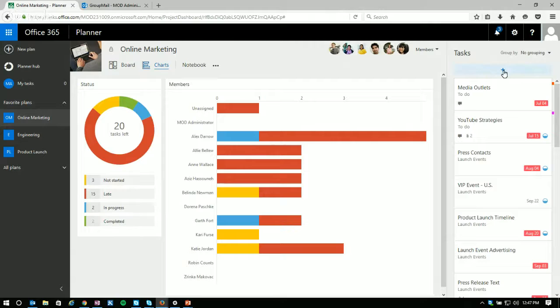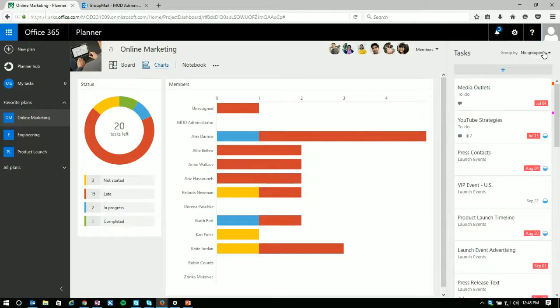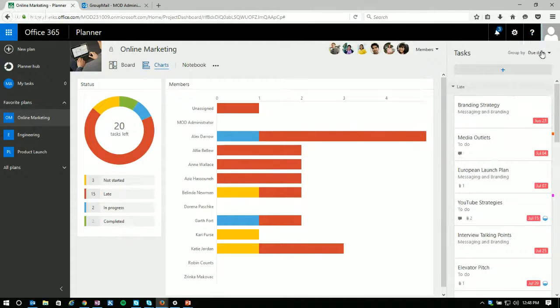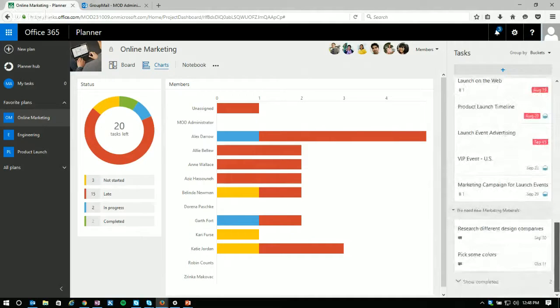You can actually add tasks from here, which I think is kind of odd. Doesn't seem like the right screen to be adding. See, they're going to confuse people because they're calling it tasks here, even though they're cards in other places. Anyway, so you can add new ones here if you want to. And then it has this grouping capability, so you can group them by assigned to, due date, progress. And I like the one that's buckets, so it kind of groups them by the different projects that you're doing, which is cool.